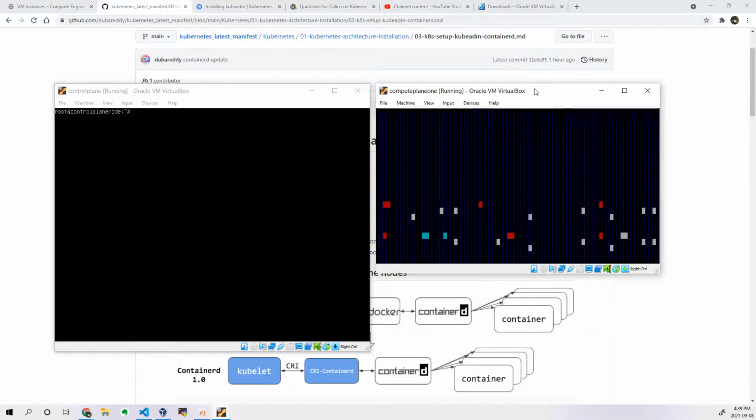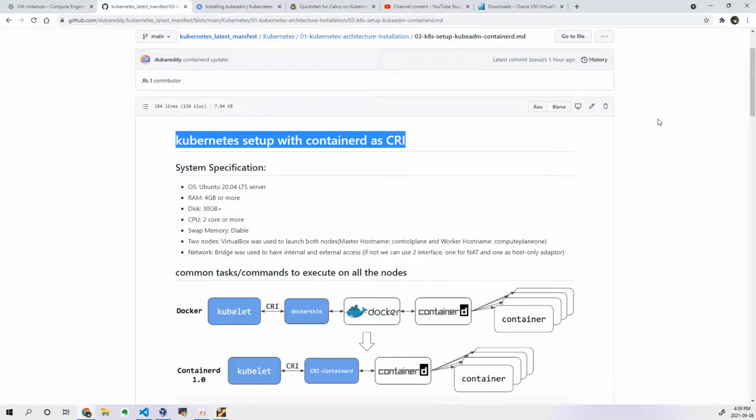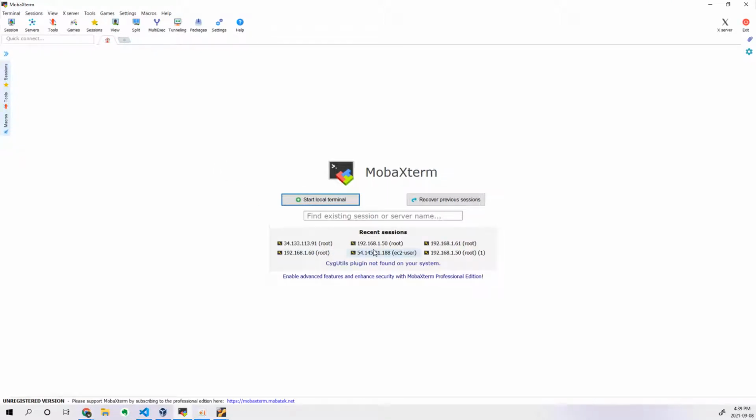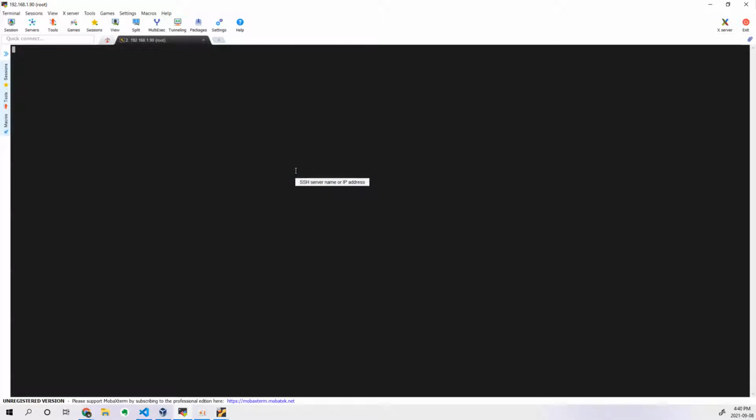Done. So let us try to do an SSH to these VMs, 90 and 91, right? Let's verify the IP address, 90, and here it is 91, which I already know. Here I am using MobaXterm in order to log in. Session, SSH, IP address is 192.168.1.90. Username is root, and then let's try to communicate. Here it is prompting for the password. So test123, which means it has reached the VM. Now it is asking you to give the password. I gave test123. It's not working.